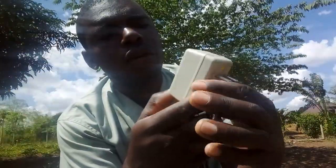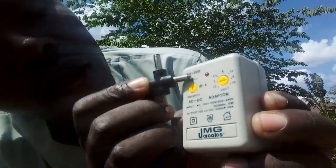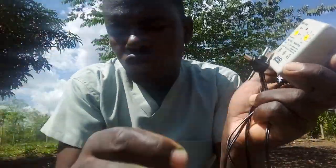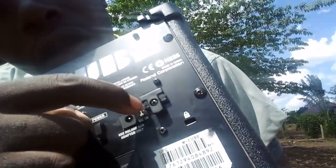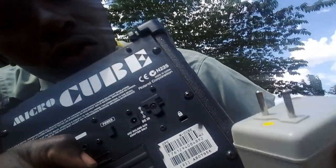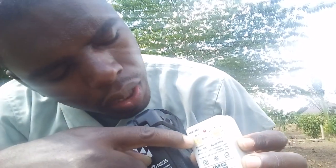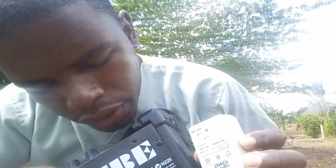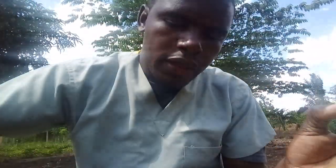Okay, so when I come here, there is a polarity. I'm sure you can see here, there is this sign and this sign. So you have to check your amp, and this applies to other amps which use DC in. If you look closely here, you see these symbols, which correspond to those on the adapter. For mine, I'm using this symbol, which is negative, negative here. I hope you can see it is negative. So that is the second thing.